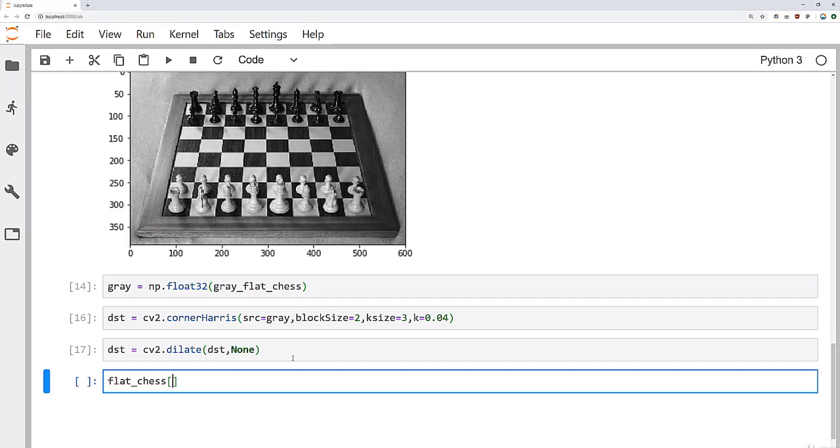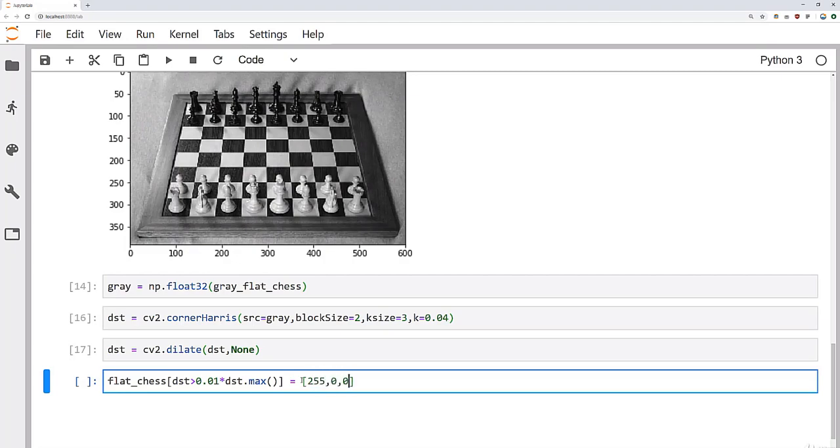And then I'm going to say wherever the destination result of my Corner Harris algorithm is greater than 0.01 times the max value, so let's think about what this is actually doing. 0.01 times the max value, that's essentially 1% of the max value. So wherever my result of the Corner Harris is greater than 1% of the max value, I'm going to reassign that to be equal to the color red.